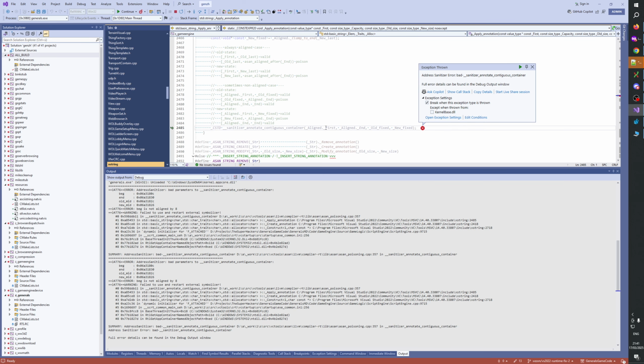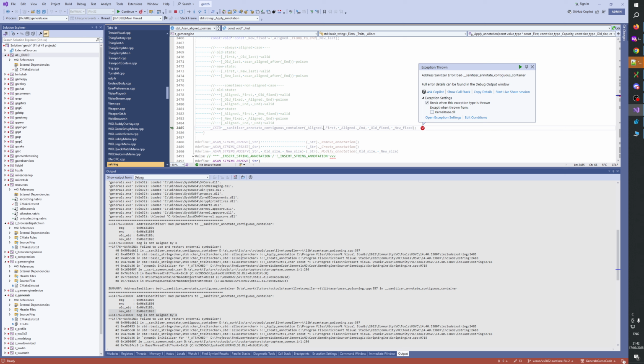Well, I mean, this one is not aligned to 8 bytes because we are on 32-bit. Of course, it's not aligned to 8 bytes. Our common alignment is 4 bytes. Pointers are 4 bytes. So why is this? It shouldn't be erroring here on 8, right? So old fixed, new fixed. To me, it looks like this ASan is not behaving quite right here.